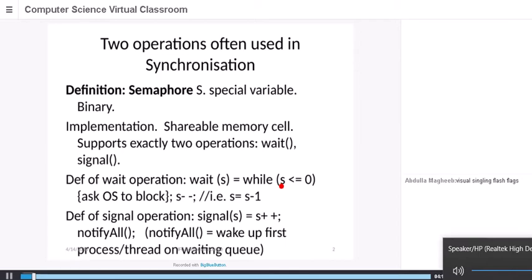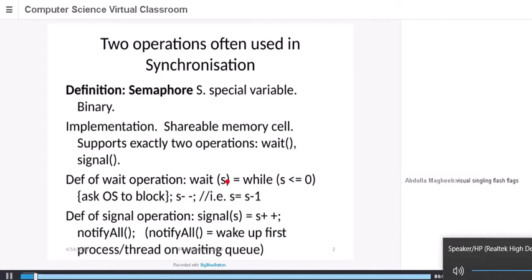Because the process responsible for changing the value of S will issue an operating system command saying, please tell all the other processes or threads that there has been a change in circumstances. S has changed value. So, while S is less than or equal to 0, don't do anything. You don't need to do anything, just don't do anything.